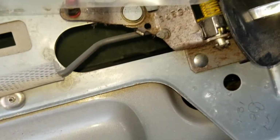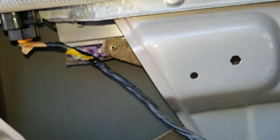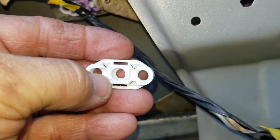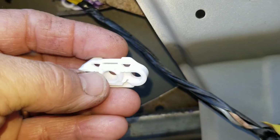Now when you're clicking it in the hole, all you're doing, and get it out with one hand, all you're doing is clicking it in that little hole there. There we go. That's how it sets in there. The larger size hole goes out and you click that little knob into there.